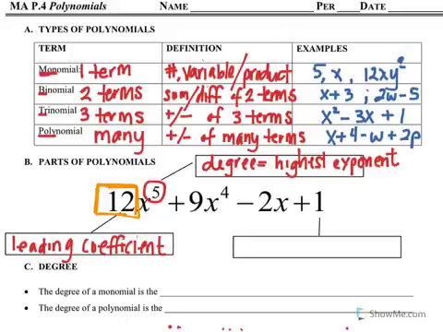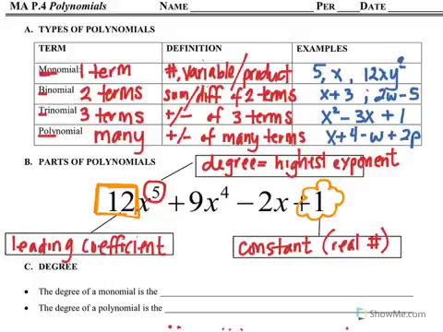One last little part of this polynomial that's really important, and this is going to come up later, is this guy over here. You might notice that of all the things in the polynomial, this guy is kind of on the outs. He's the only guy that doesn't have a variable attached to him. He's called the constant. And the constant is always just a regular number or a real number.